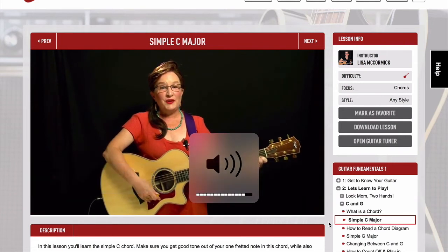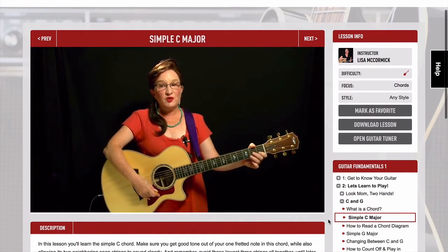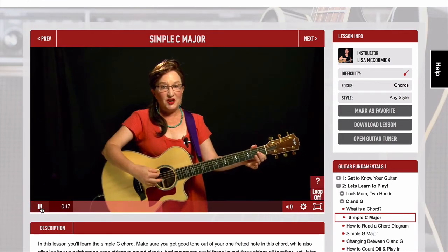In this lesson, we're going to learn your very first simple chord, keeping in mind that for starters, we're just using the highest 3 strings of the guitar and skipping the lowest 3 strings of the guitar.